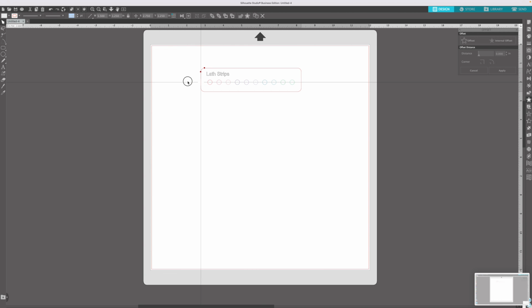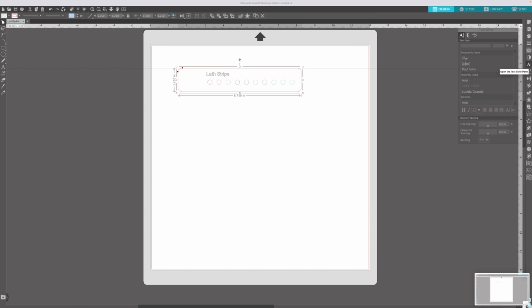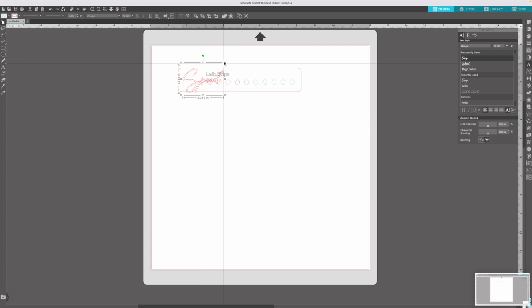I think I want to go ahead and engrave the word speed. I'll enlarge the box. Oops, I missed. Okay, I'm going to type the word speed in a script font. I want to use, I think, Osage. I need to click on the text tool. Type the word speed. Let's make it smaller. Change it to the same color as lath strips for engraving. Let's make it a little smaller. We don't want this to be any bigger than necessary.